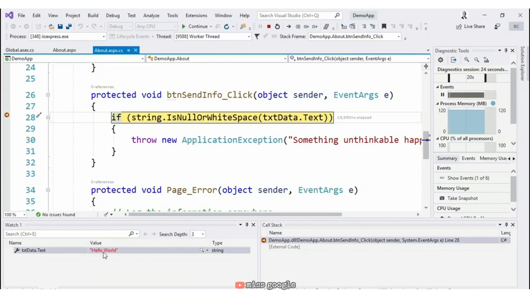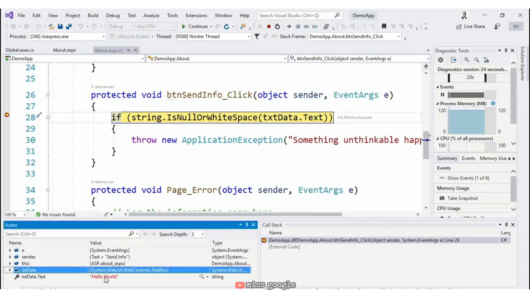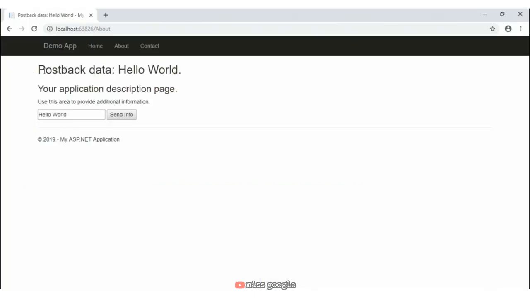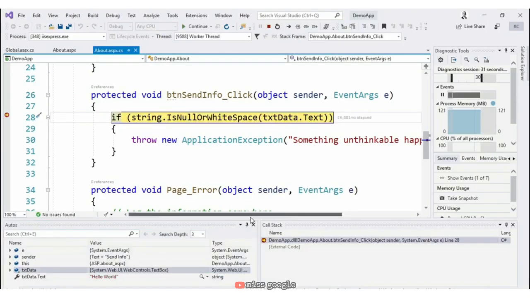This one, it's red now if you look in here, and the reason for this being red is because I've changed the data. Since the last time I've been here in my debugger, that was an empty string, now it's changed to something else. And the same would be here on the autos, because I just changed the value. So if I continue running the application, now I won't get any of the errors. Let's do that and just show you that this will now show you postback data hello world. Let's press send info once more and see what else we can do with the breakpoint.